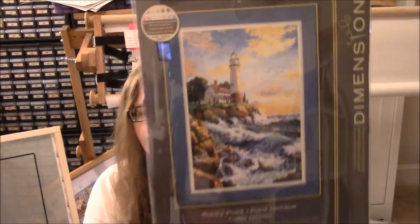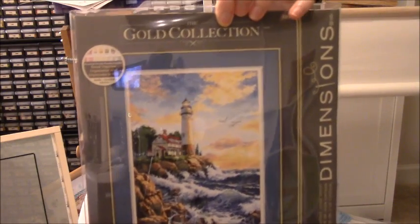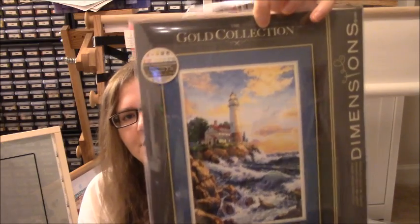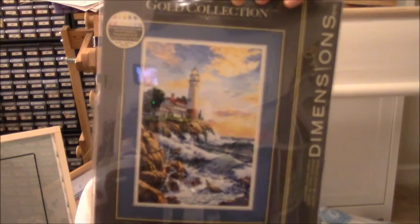I wonder why I'm into tea. So I got her this really, really cool lighthouse, and I remember buying it with one of my first working job paychecks, and I just felt really proud. It was gorgeous. So this does remind me of my mom. And I know there's several of you out there who've been working on this or who have already done this. So this is the Dimensions Lighthouse kit. It's beautiful.